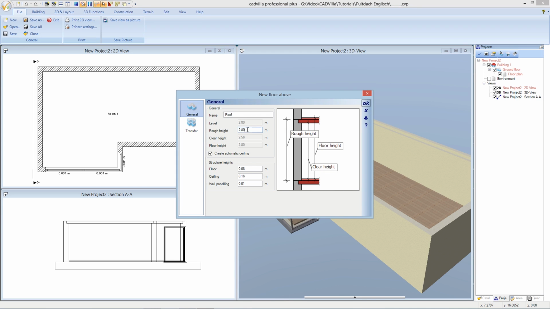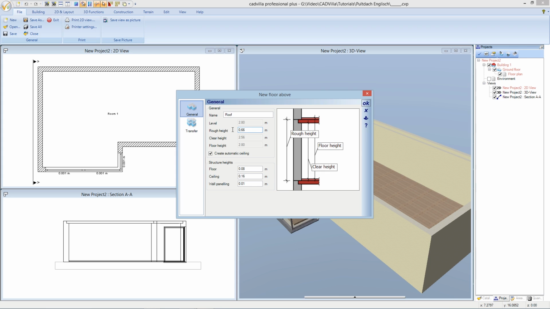For the roof height, we enter 0.66 meters because in our example the ceiling will be on a level of 0.50 meters and the thickness of the ceiling is 0.16 meters, so all in one 0.66 meters.